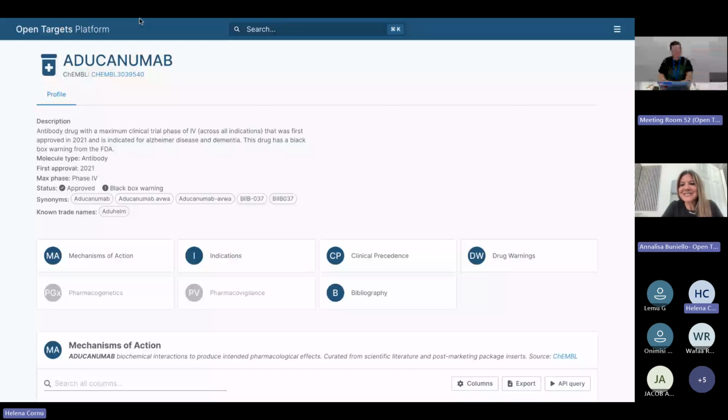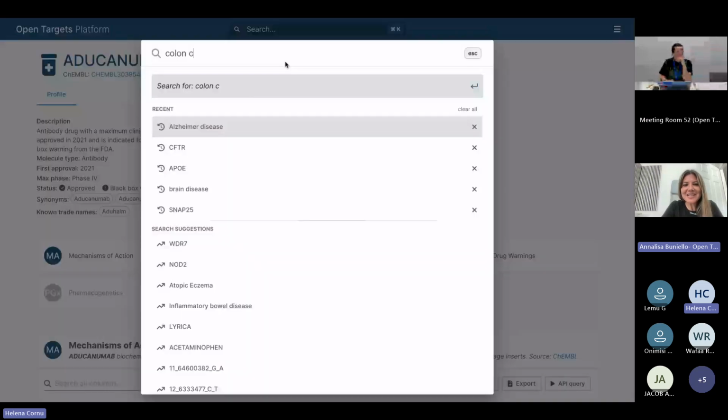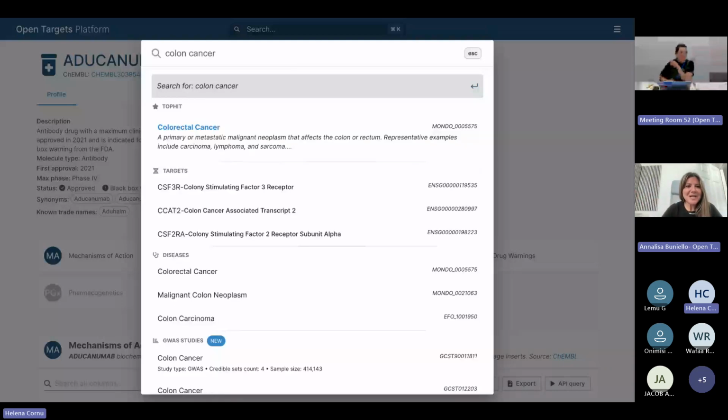Yeah, so that's good. Actually, we might have colon carcinoma. So EFO is a bit... Let's see what we have for colon cancer. Cancer is very broad. Oh, we do have colorectal cancer. So Annalisa is absolutely right. We have colorectal cancer and we also have colon carcinoma. So this is one of the cases where you might have to dig around to figure out how you would call this in our ontology and how we use that evidence. I'm going to click on colorectal cancer, just so we see that.